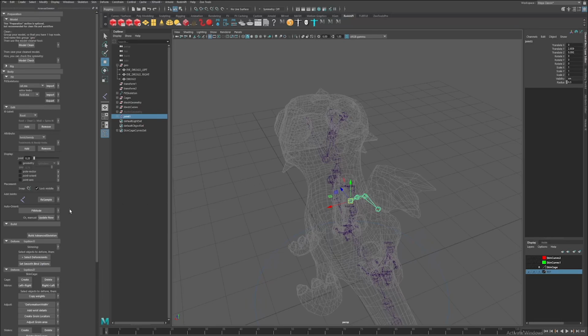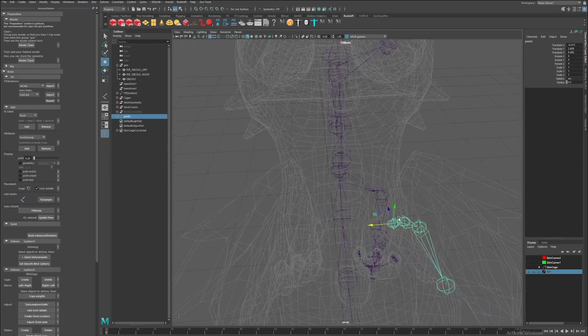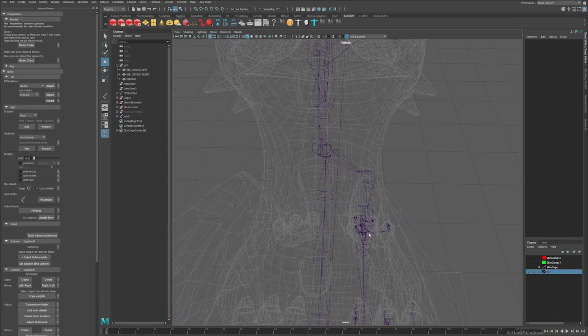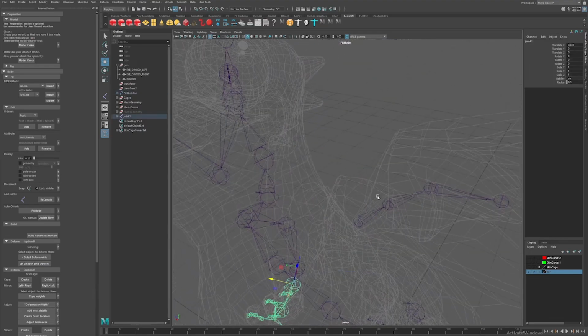And once I'm in the perspective view, I'm going to click on fit mode to make sure I don't mess up the orientation of the joints. And I'm just going to bring them into the correct position.